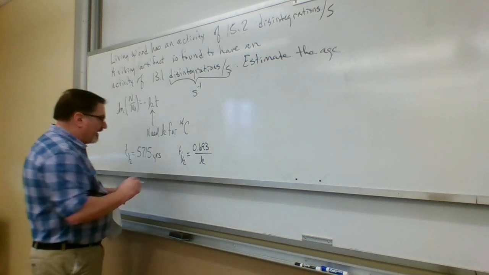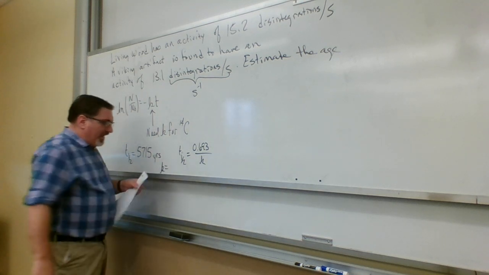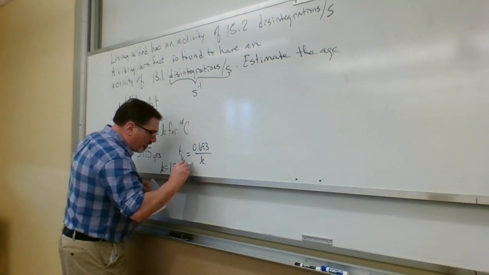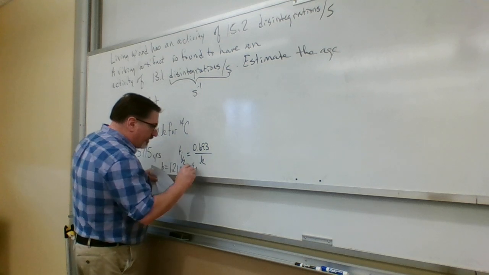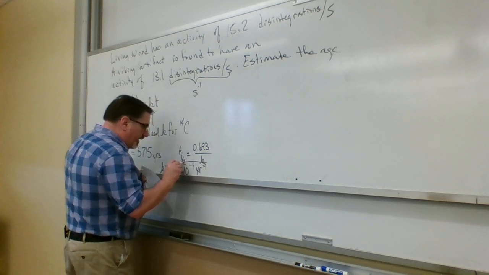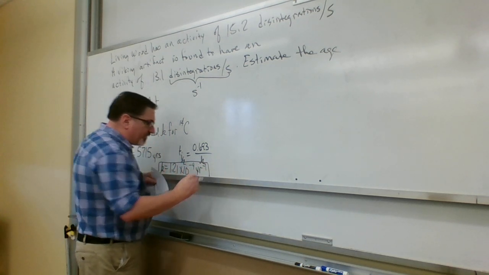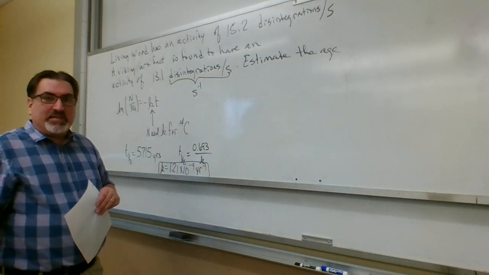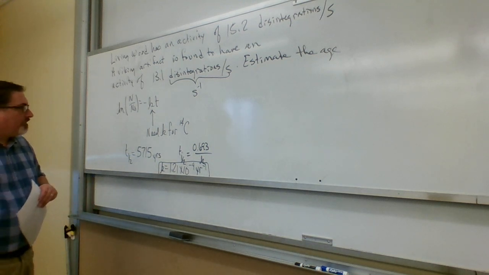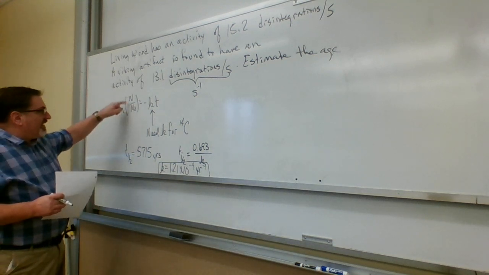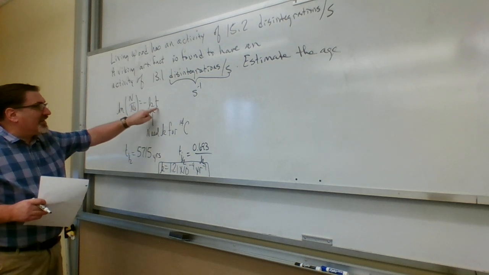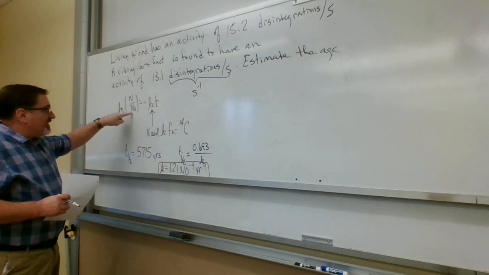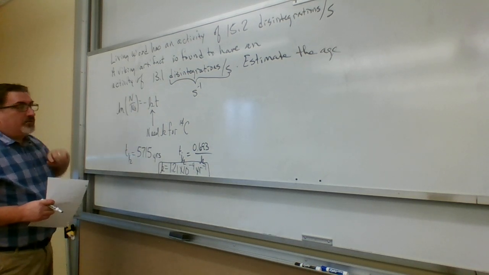And so from that, we get k to be 1.21 times 10 to the minus fourth per year. 1.21 times 10 to the minus fourth per year is the rate constant for carbon 14 dating. So now out of our problem we have N and N0. We know what k is. We can calculate how old that material is, or how long has passed since N0 turned into now N.